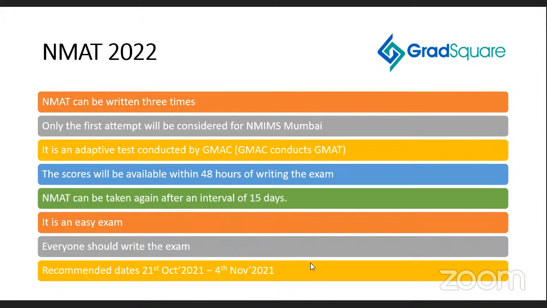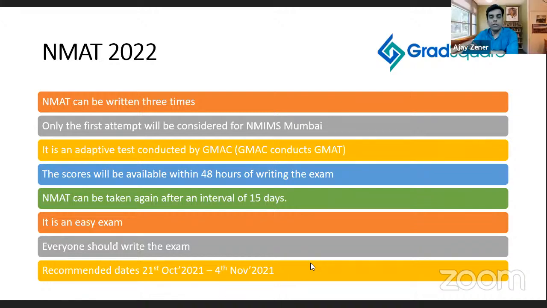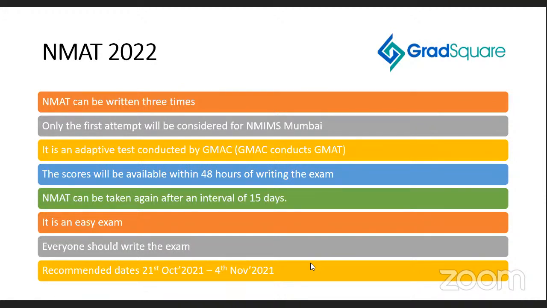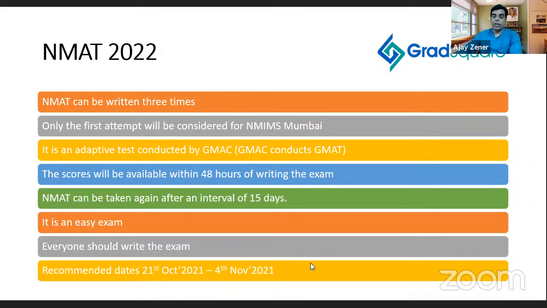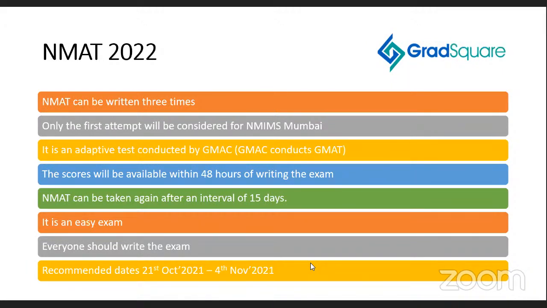Right. What is the ideal score for a GEM candidate? I think last year the cutoff was 235 on 360 for Mumbai. But this year it is highly possible that it might fall slightly lower than that. Of course, it depends upon the difficulty level of the paper and how everyone is doing. Why we feel it might fall a bit lower is because everyone can take only one single attempt. Previously, because of multiple attempts, people were scoring better in their later attempts, and because of which the cutoff was pushed a bit higher.